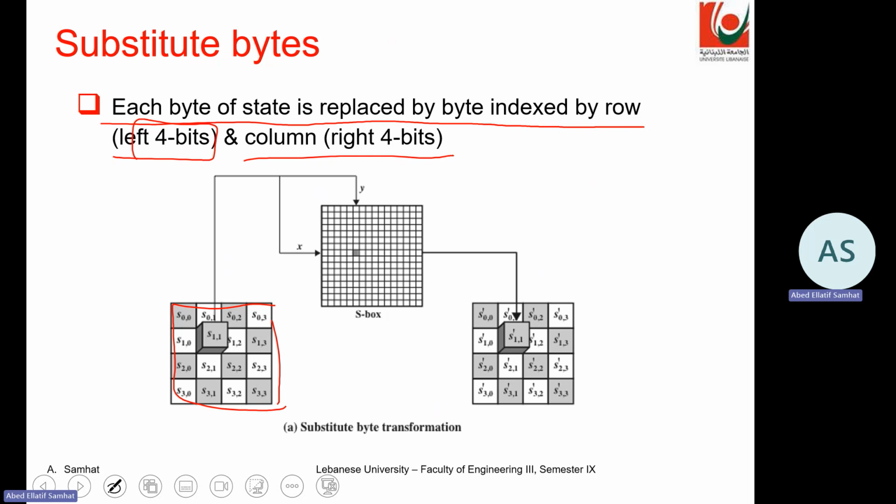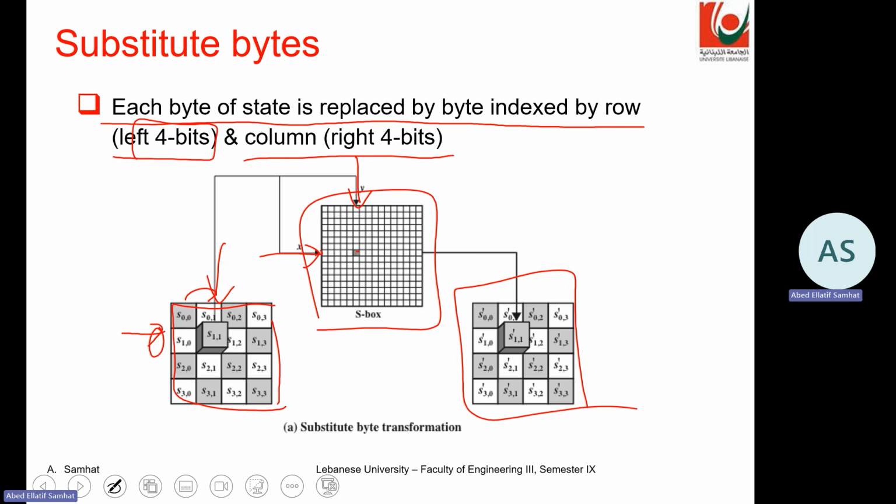So you define X and Y here, and this is the value that's substituted. This is the S-box, and we continue like this to get the new value, S prime 1 1 and so on. It's a classical substitution, but done at byte level.